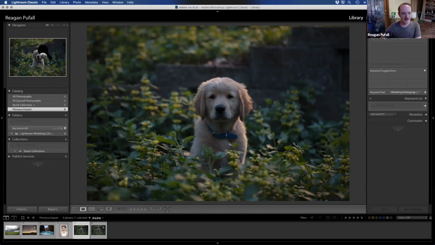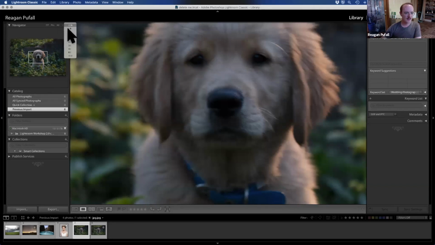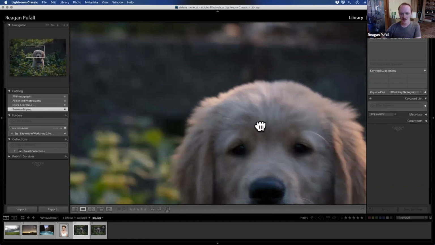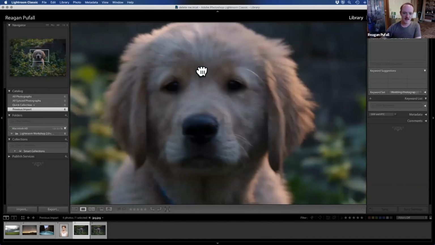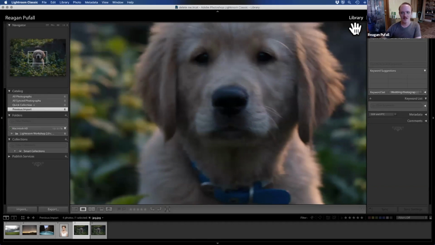So top left, we have our navigator. It's fairly straightforward. You can do fit, fill, one-to-one, as in show me this picture at full resolution. And then there's a bunch of preset zoom-ins or zoom-outs over here as well. Now, when I'm zoomed in, if I want to change where I'm looking at a picture, I can click and drag on this navigator window, or I can also just click and drag on the screen as long as I've got Mr. Hand right here. So navigator is going to stay the same once we get into the editing section. Just like with these arrows right here, if I click this arrow, it goes away.